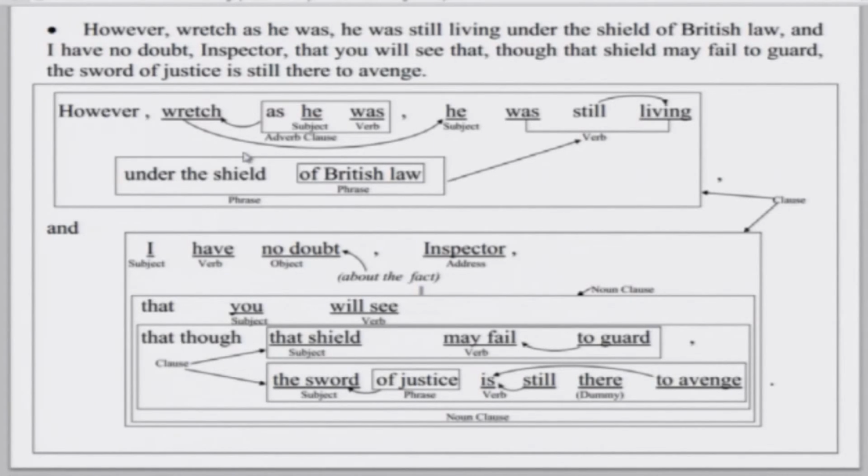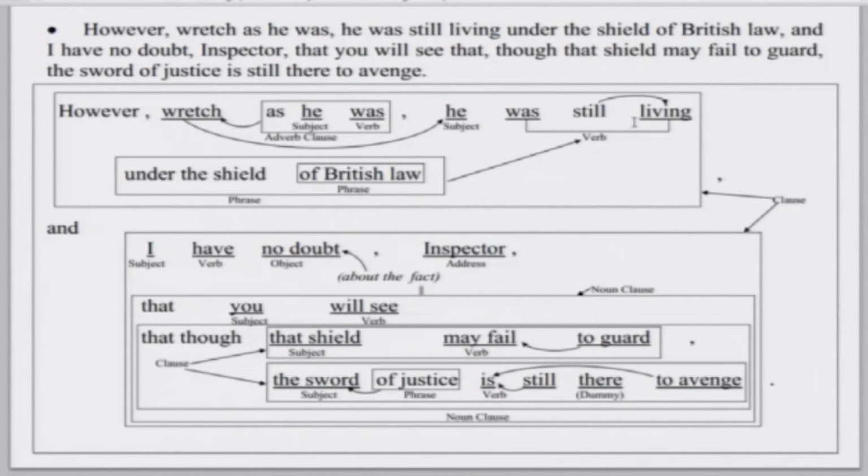So there are two clauses joined with a very innocent "and", okay. So however, this "however" is exterior, okay. However, something and something else, okay. And what is the first thing after that? However, what is the first thing that is being said in this sentence?